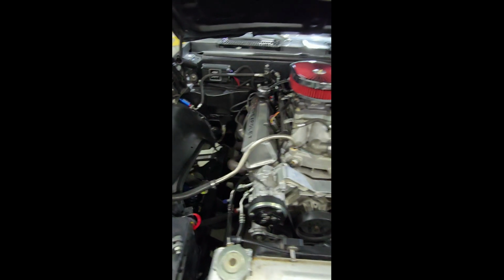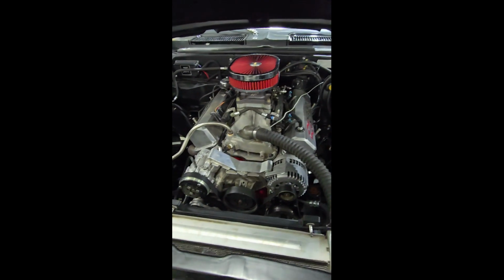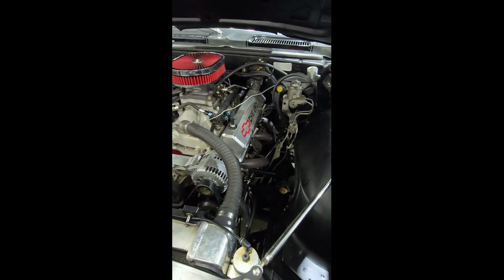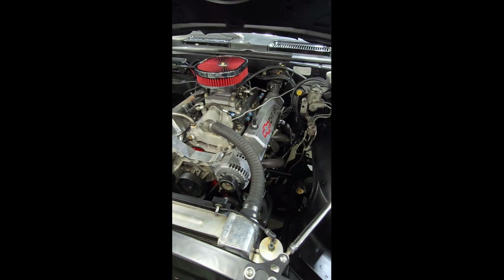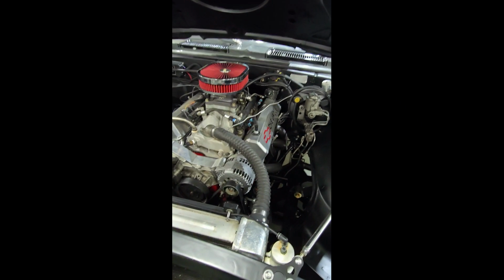Got all kinds of room too. We both had problems on the stock subframe getting boxes to clear, but we have no issues on this setup. Well, it doesn't look like you'll have any issues of anything clearing. I don't think there will be. Guys have asked me on the forums, trying to figure out what clearance they're going to have, and I just don't see how there's going to be problems.